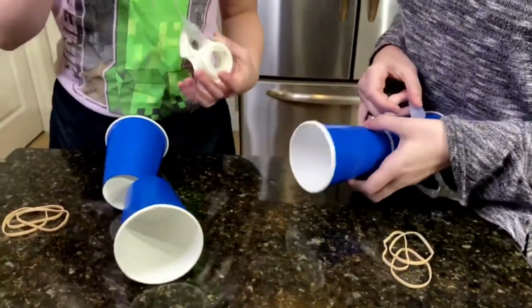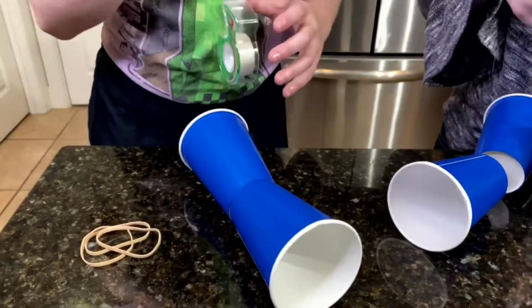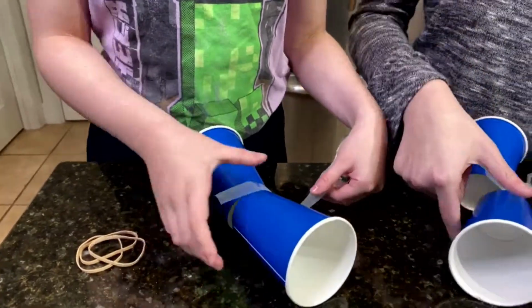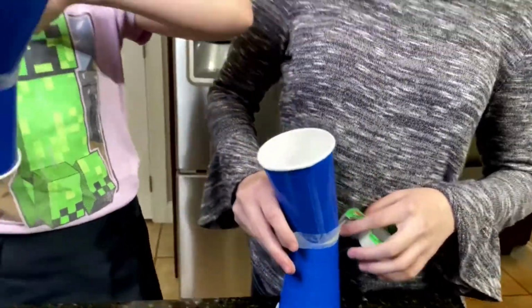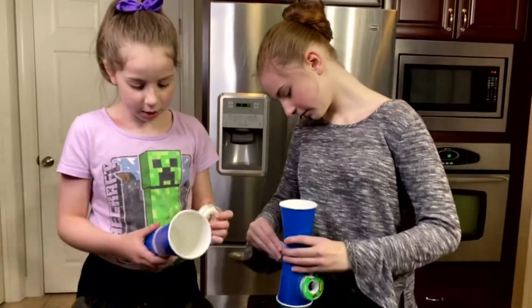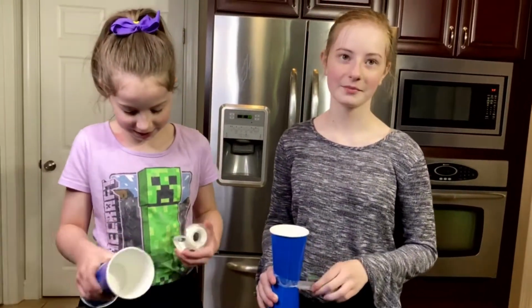I expected it to be more complicated, but that was actually surprisingly simple. If I don't tie myself in a knot trying to use tape. This is complicated. But it's all fun and games until I'm the tape. I'm just gonna tape it real good. It might not be even, but I'm trying. He did it so perfectly. I don't even know how that's possible. It's funny that we're having the most problem taping cups together.